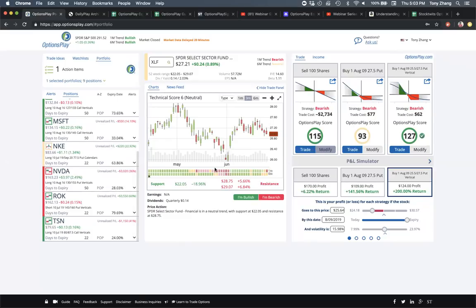Are there any other questions regarding anything I went over here today? Jeffrey saying, I was told to close both calls on a vertical debit call. Yes, if you're going to close out a vertical spread, you have to close out both legs. So both legs will be to close. One will be sell to close, and one will be buy to close on a vertical spread. But yes, you would have to close out both legs. Any other questions?